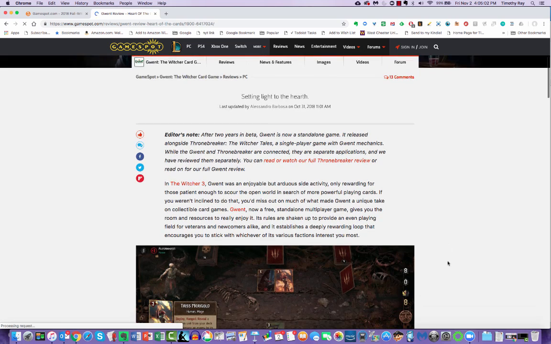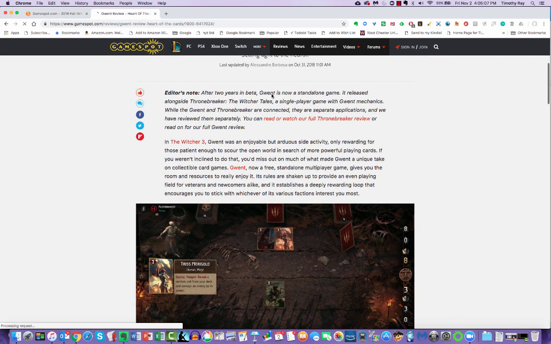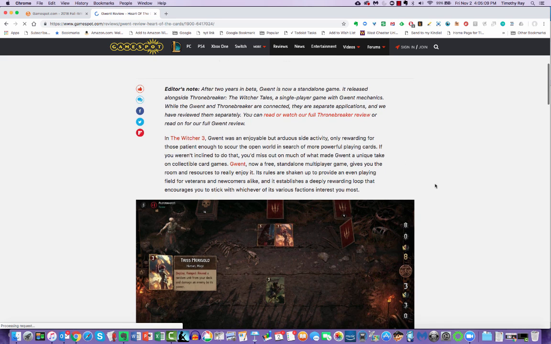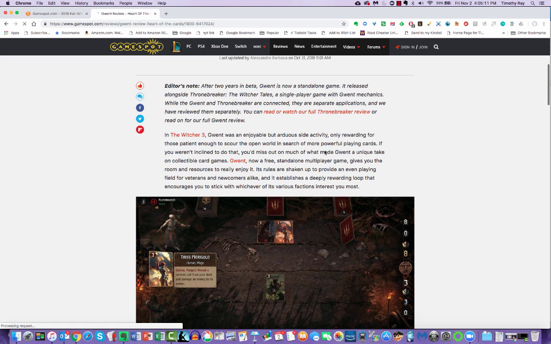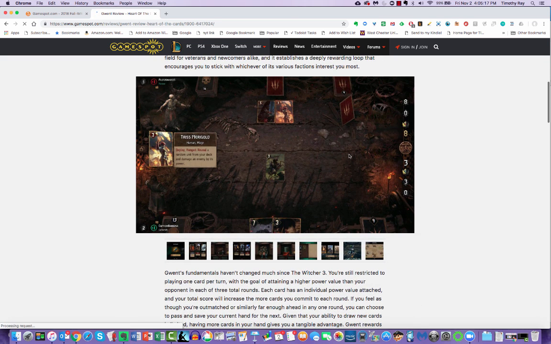And then probably a bit unusual to have an editor's note, but we get that. And then we get into the review introduction. We see some social media links over here. Pretty quickly, we get an image from the game, a screen capture. And we also see that there's some more images down here. So we can click on these, look at the different images.